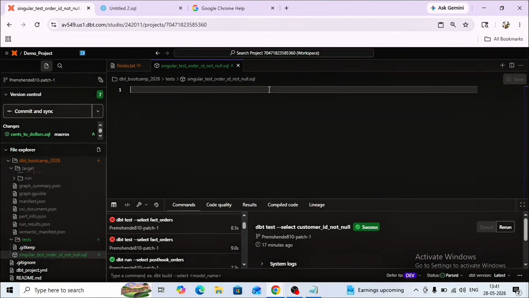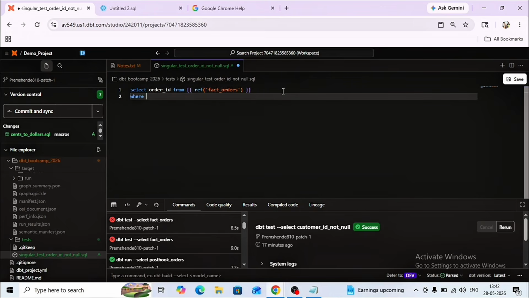Now you can do select, take the order ID column from the table, and I'm using the fact orders model, and we can add one condition where order id is null. Perfect. So basically we are checking for null values in this particular column.